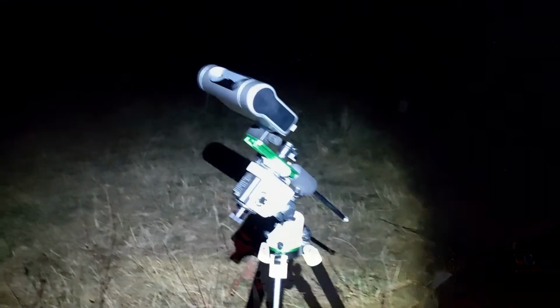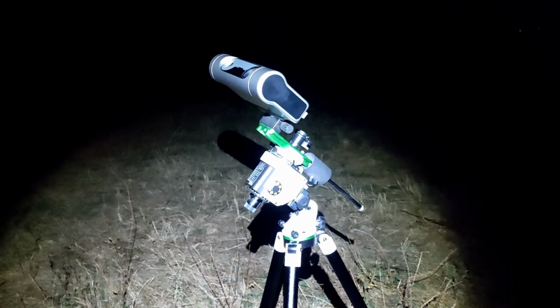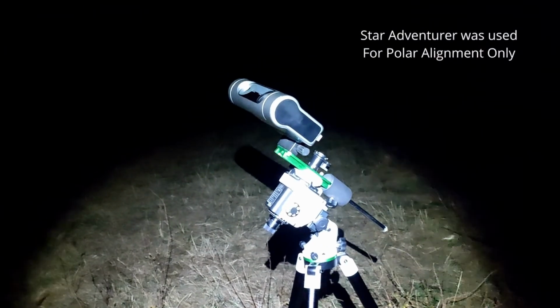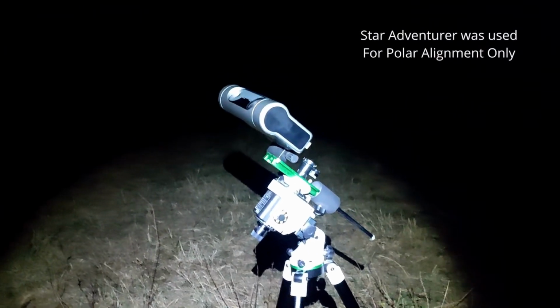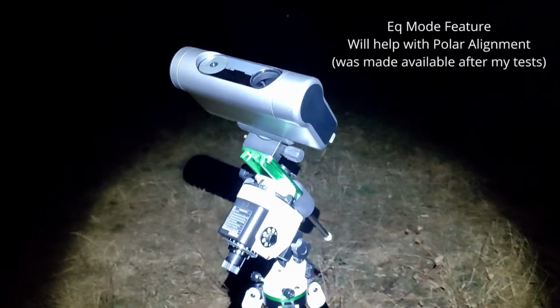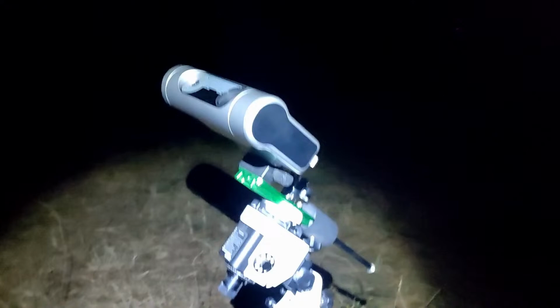We'll begin testing now the Dwarf 3 in equatorial mode on an EQ mount, but that is turned off. I've used it only for the equatorial wedge and the polar finder scope to have a proper polar alignment. I am still in the beta testing phase. A new mode will soon be available, EQ mode for the Dwarf 3, that will help us get accurate polar alignment even if we use a tripod.